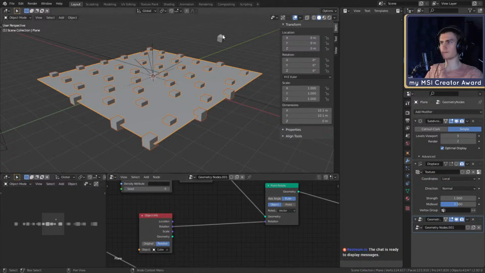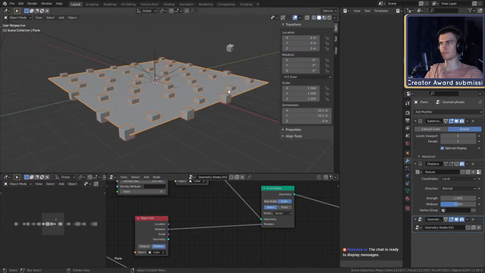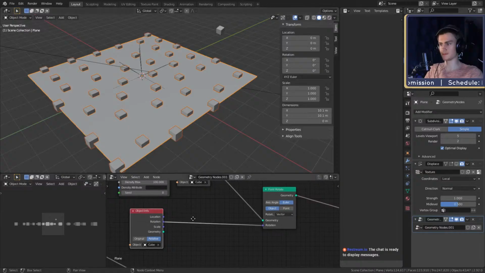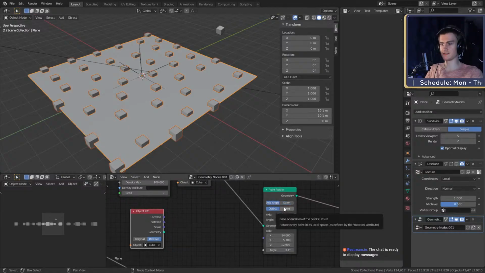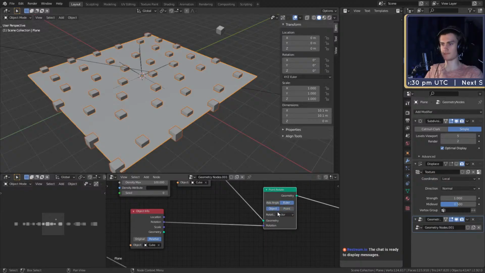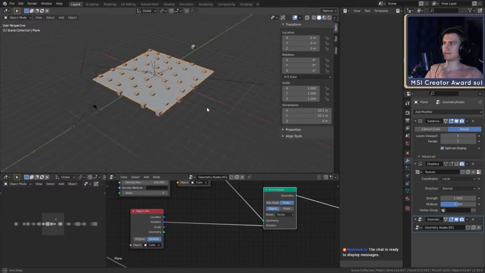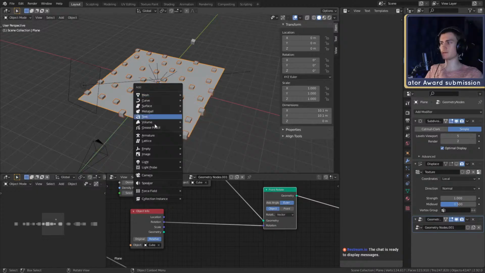Oh. Haven't applied this object info to the cube, or applied the cube to this object info. Let's see if changing these values does anything. Nope, does nothing. I'm not quite sure how, so let's try one thing though.